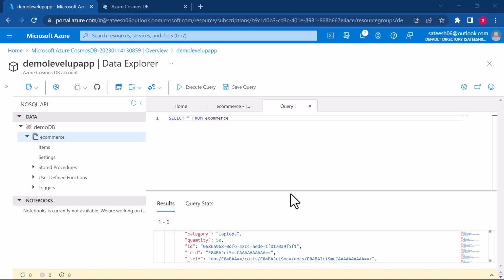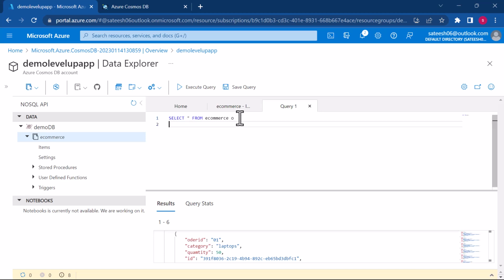Now, let us say I want to use a where clause and filter data which is only laptops, where category is laptops. Okay. Now, let me create an alias, like let's say select star from e-commerce alias, let me put it as O. Okay.